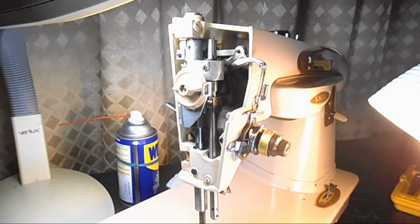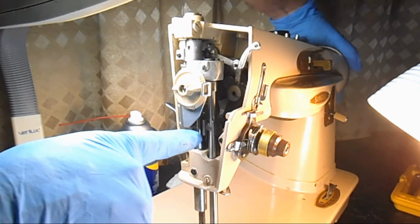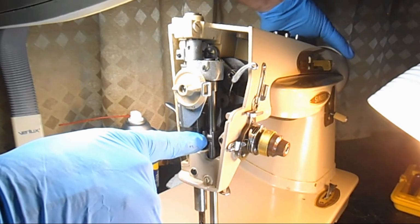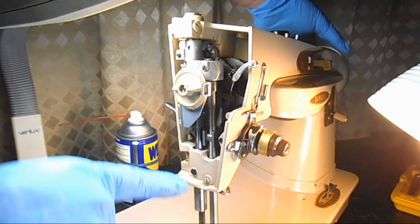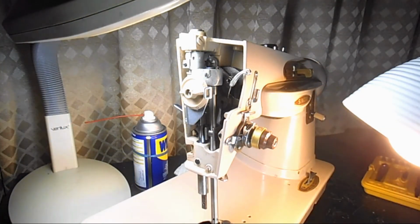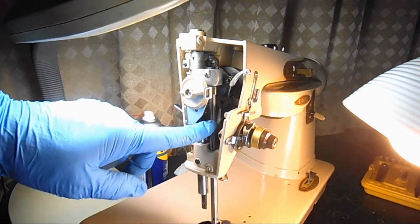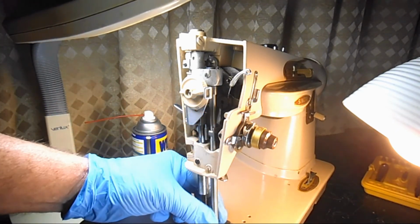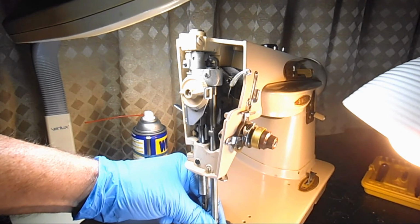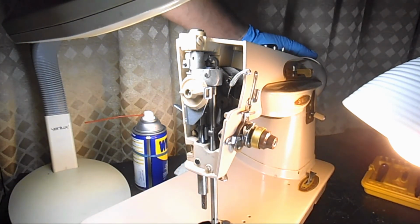Sorry. Okay, so now I'm going to turn the hand wheel forward again, and I'm going to bottom out that needle bar connecting stud, because I want to go down here and double check my timing mark. So when I go down here and check with the connecting stud at the lowest position, my needle bar's too low. I missed it. Yeah, I've got about an eighth of an inch, sheesh, above the upper timing mark.